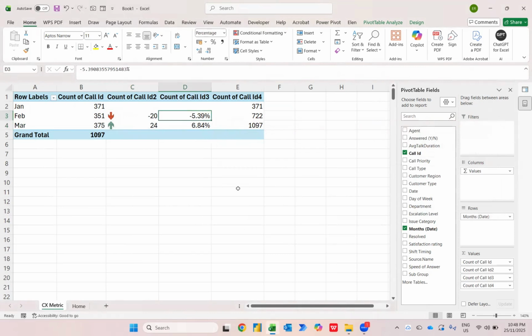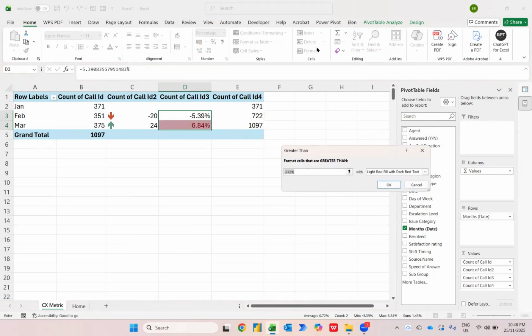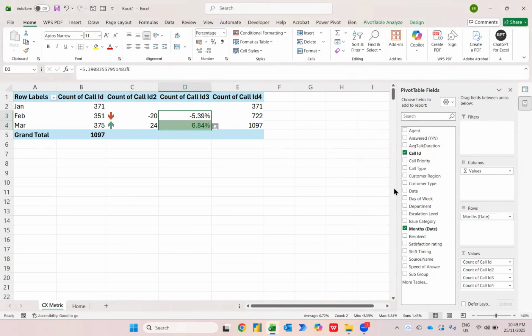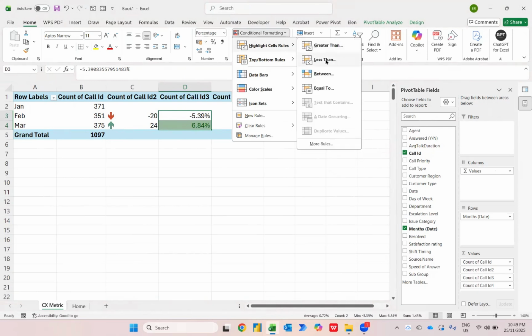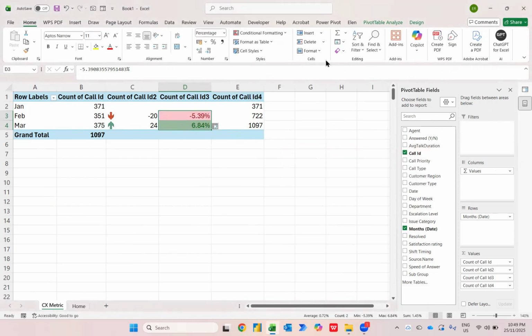So this one also I want to do the same thing. I want to do the coloring. So I go to conditional formatting, highlight cell rules, greater than. So whenever it's greater than 0, I put here greater than 0, I put here green fill with dark green text, because you can choose over here green fill with dark green text, and I press OK. So you will notice that green color means it is increased more than 0. You can do the same thing as well, whereby if it's less than 0, it will be red color. But what if just say it's constant?